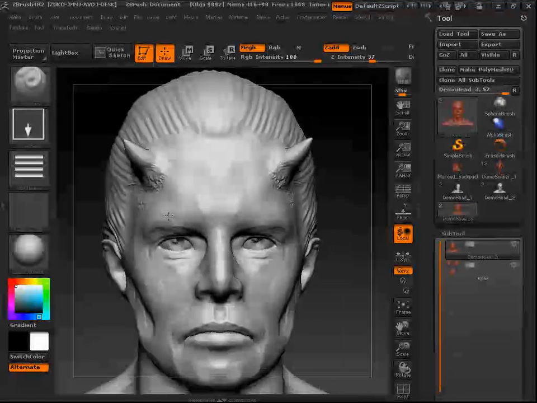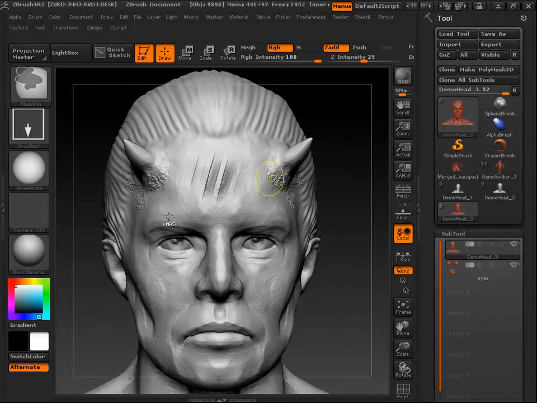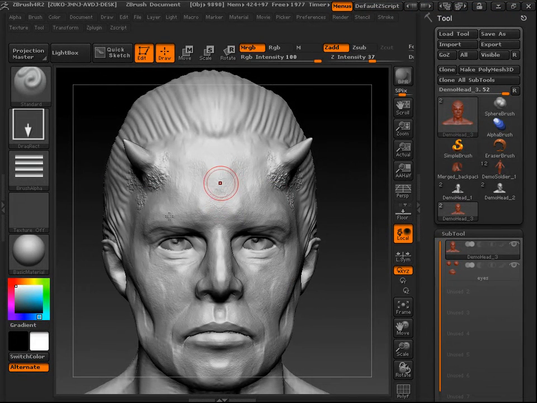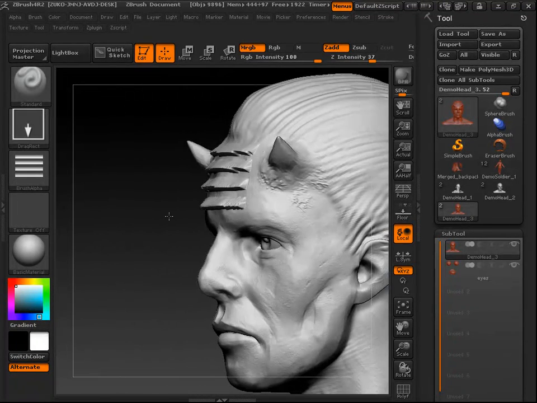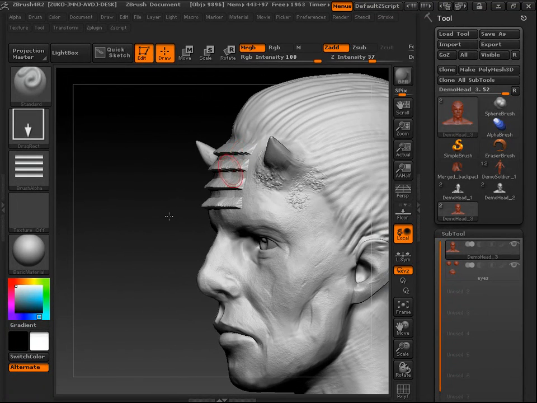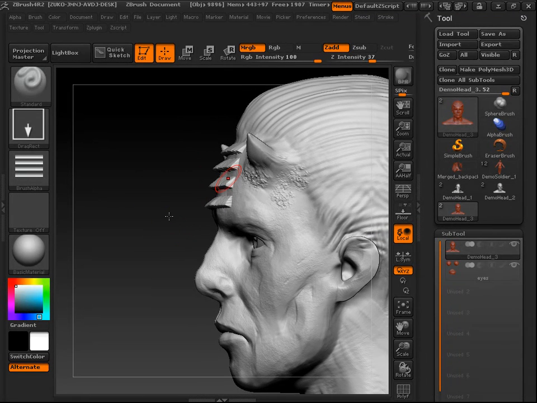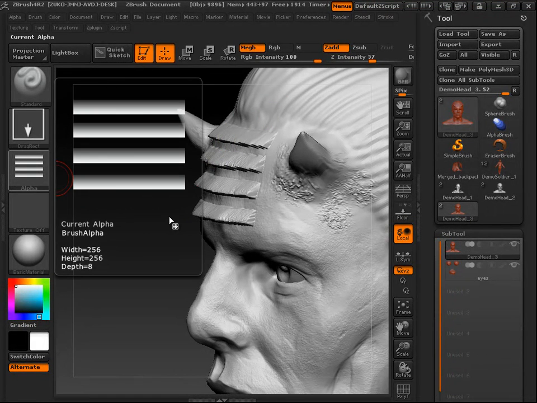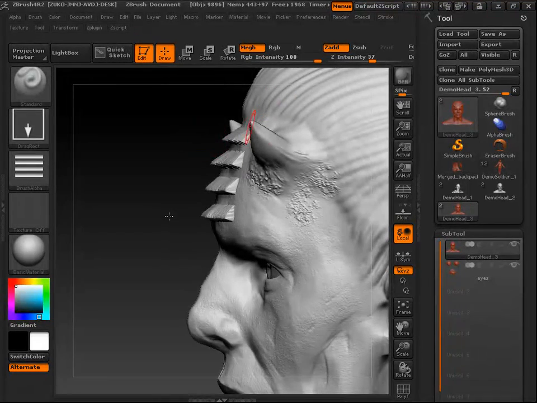Okay, and we'll draw this out. Obviously we have our focal shift set too high, so let's draw it all the way back, get a decent part of it, and draw that again. You can see how that gave me a sort of beveled edge on each one of those. You see the correlation between this and the alpha itself. The gradient gave it that slope, because the white is raised, the black is shallow, and as that color shifts between each other, it gives you that kind of result.